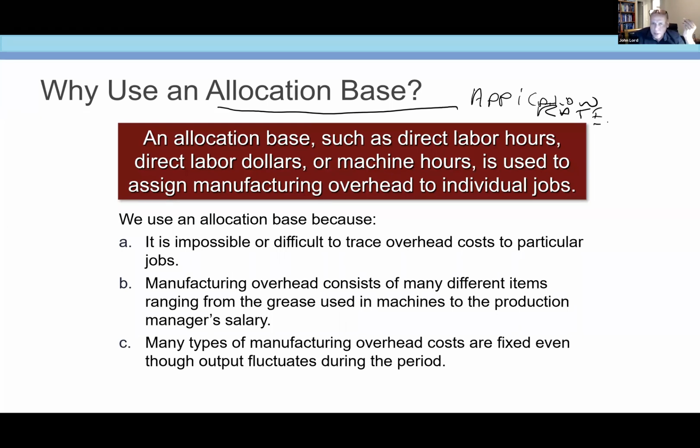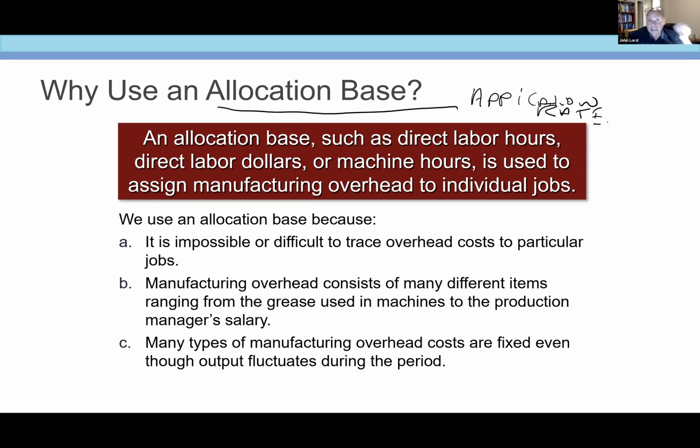A lot of the time, the default in a lot of academic discussion is direct labor hours as your allocation base. Sometimes companies will use machine hours. Companies could use units of electricity that they use. It just depends on the nature of the entity, but you select a cost driver to apply your overhead to work in process based on whatever is the biggest driver of your overhead cost.